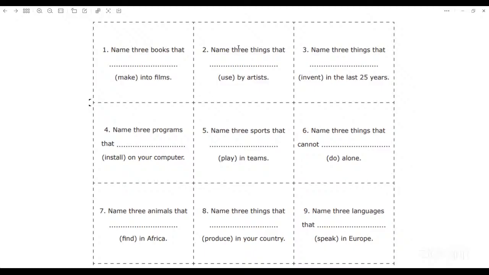So, let's think of another example. Some famous books that were made into films. Maybe for the adult students out there. I don't know if you know The English Patient, but that was a wonderful book written by a Canadian writer, Michael Ondaatje, and that book was also made into a film, The English Patient, and it was an Oscar-winning film. So quite a few years back. So if you have a chance to check it out, check out The English Patient. And I just thought of another book that is really a great film and a great book as well, The Life of Pi, also written by a Canadian writer.